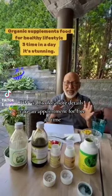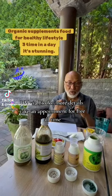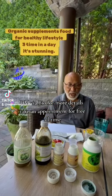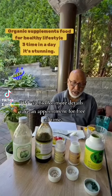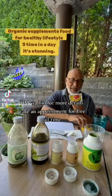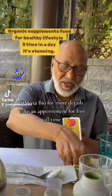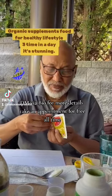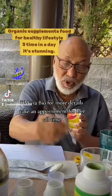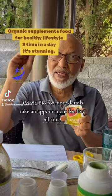Whatever is being added, I'm just going to give you a general description as to how to make this complete concoction and how to prepare it. That's the most important thing. First, we have this mycovita, and we need to cut it open, and I'm just going to show it to you. We have to have 3 grams. You can measure it with a teaspoon also, but we have got a measuring scoop which is 2 grams.